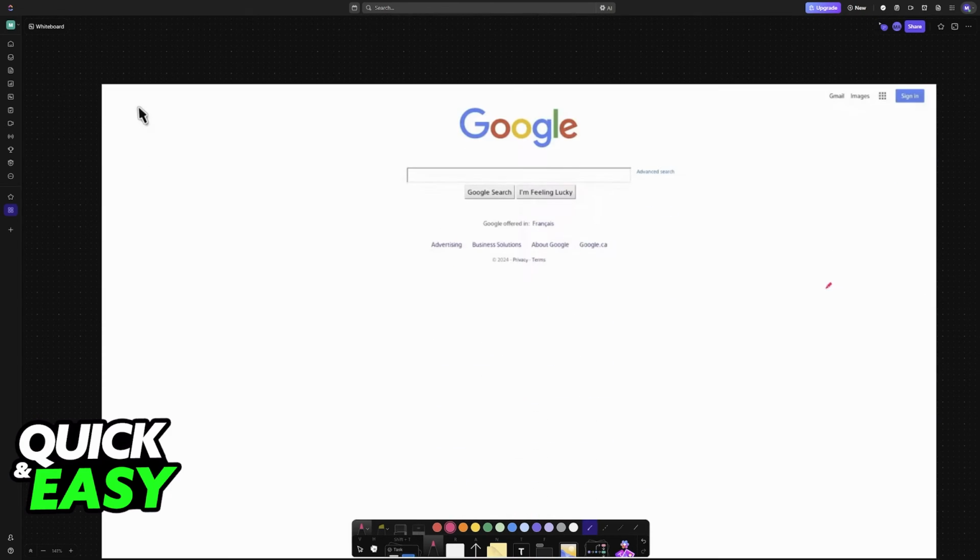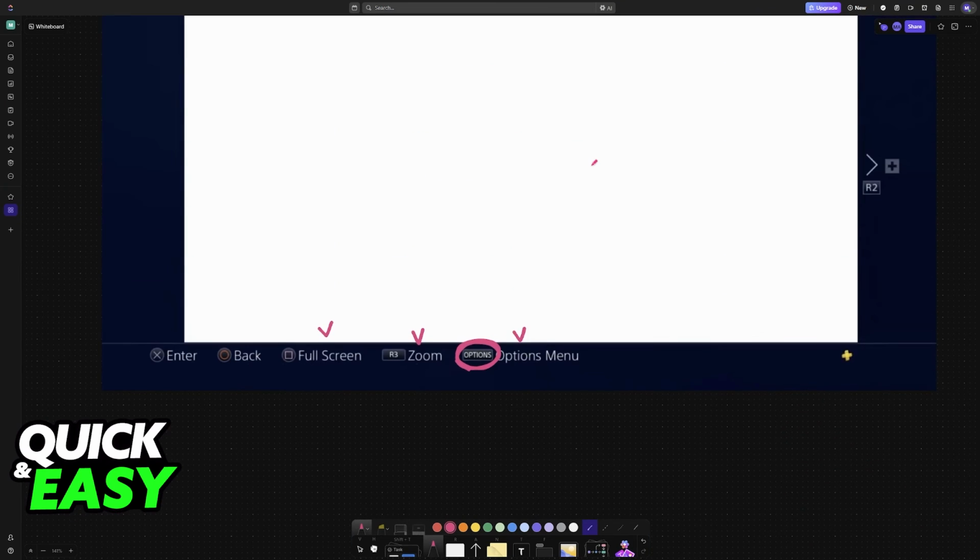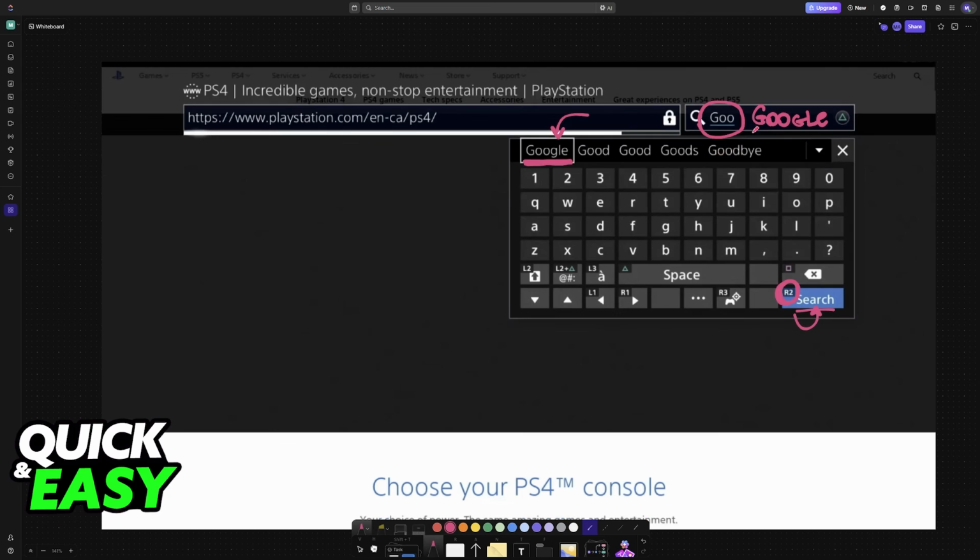Once you search for Google, you will be able to select it from the list of results or just click the logo at the top left. And with this done, you are now in the Google search engine. Now you can search for whatever you wish directly on your PlayStation console, or you can go to specific domains. It is easy to do, and all that you need to use is the Internet Browser. Press triangle to open the search function and look for Google.